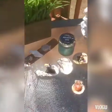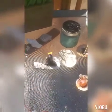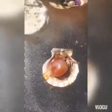For this spell, what you guys are going to need is some cayenne pepper, some mandrake root, a black candle, a piece of parchment paper, or any paper is fine, something to write with, and a carnelian stone.